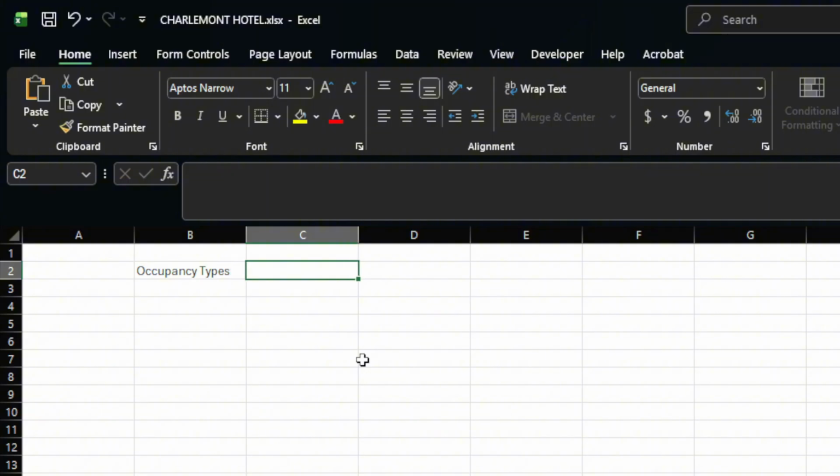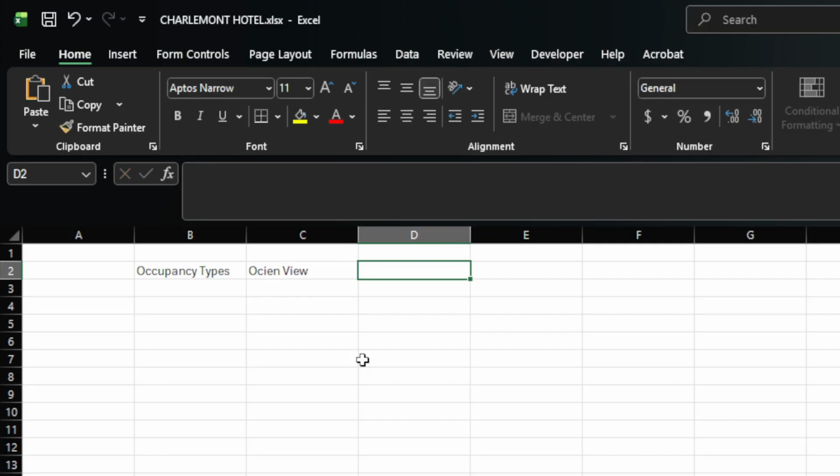Now, once you press Tab on your keyboard, it moves the selection to another cell. And in this new cell, I'm going to type ocean view.